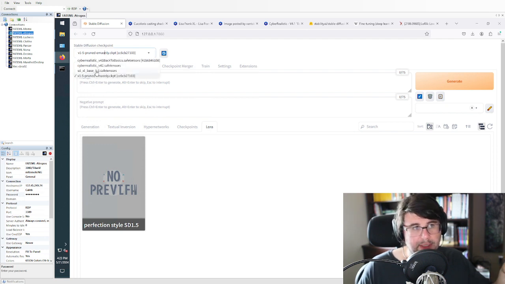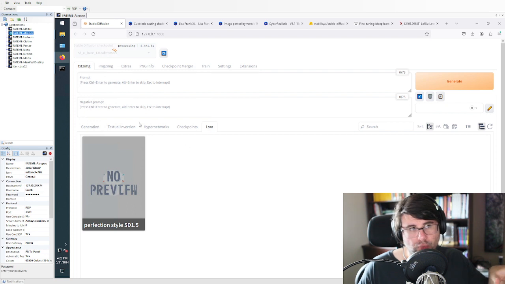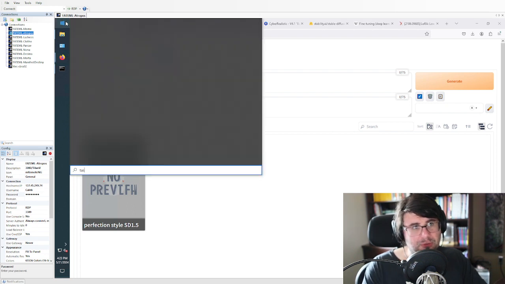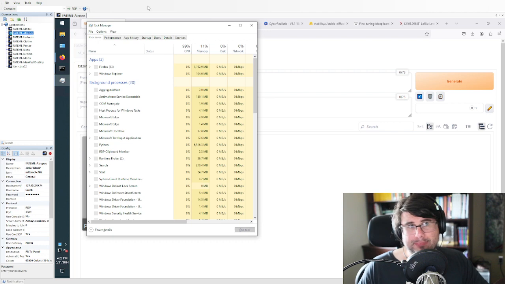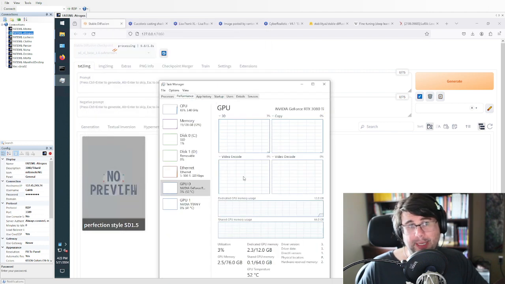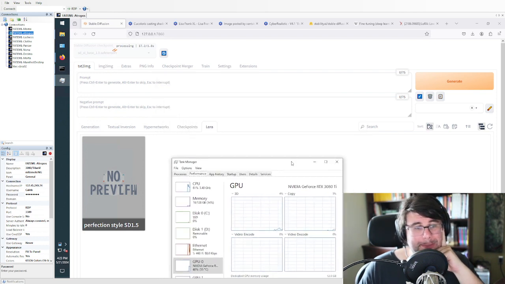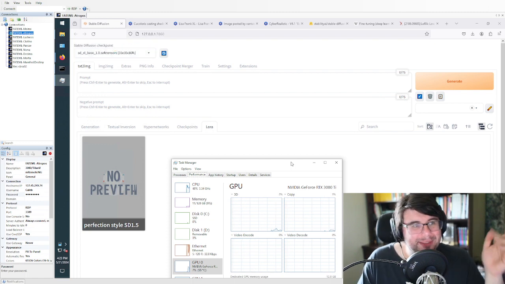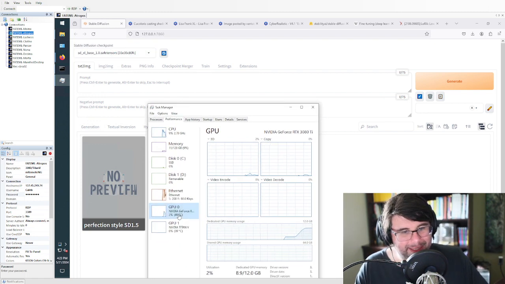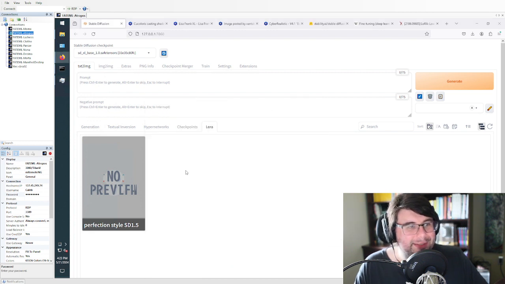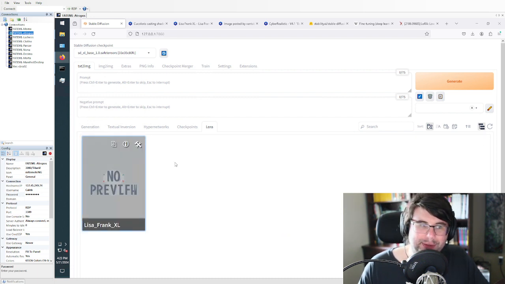Need the SDXL 1.0, which, I'm going to need to fire up my resource monitor on this one because my 4090s aren't happy about this type of model. And this computer ain't as good as the 4090 computers. So we're going to keep an eye on that too. And hey, maybe it'll crash. I don't know. All right, model is loaded. We're using a fair chunk of GPU memory there. Okay, reload it one more time here. Lisa Frank XL. Notice how that is now loaded, and we don't have the perfection anymore.